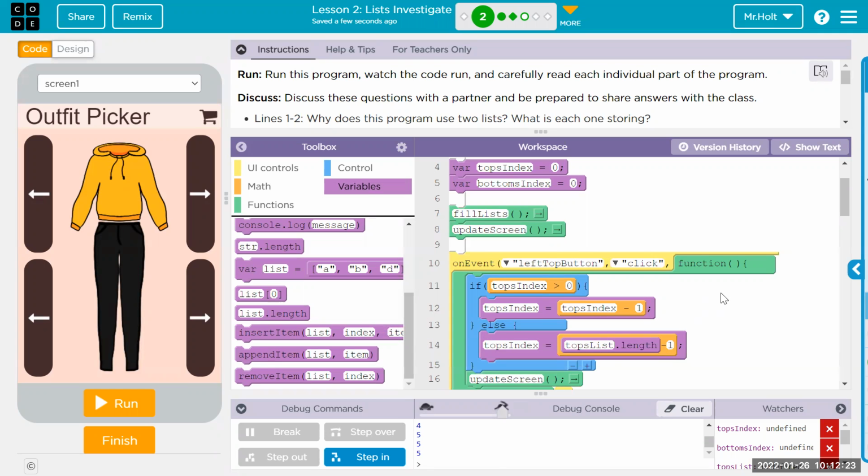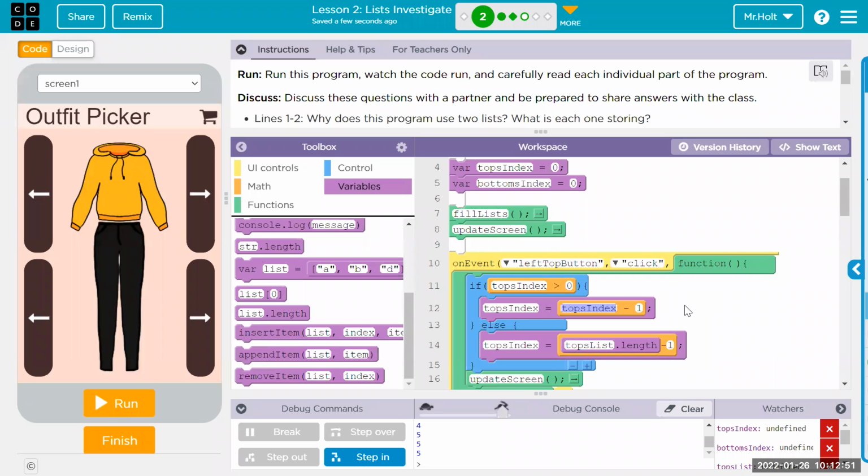You do need to understand the difference between line 12 and line 14. Line 12, that -1, tops index -1, is completely unrelated to the tops list dot length -1. The first one is just saying tops index gets tops index -1, means tops index goes down by 1.